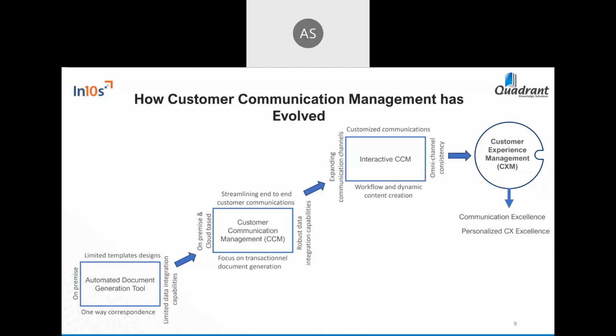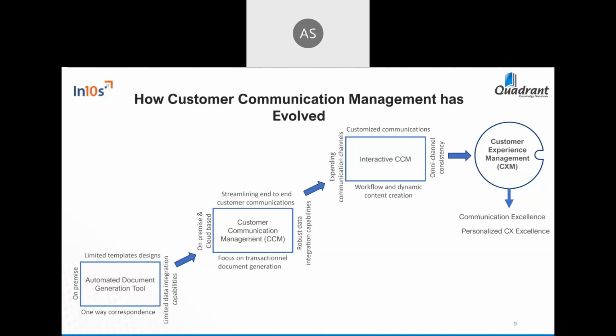Taking over, now we have heard about the capabilities, we have heard about the differentiators, what stands out in the market. We need to know how it is moving forward, right? We all know that the CX landscape has been dynamically evolving, and every aspect is trying to join towards the end goal, that of customer experience. But we need to know how it has moved, in what direction it has moved in the CXM space. I've divided the evolution into three different stages.